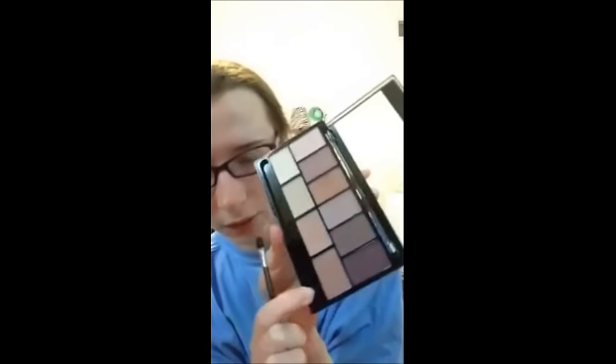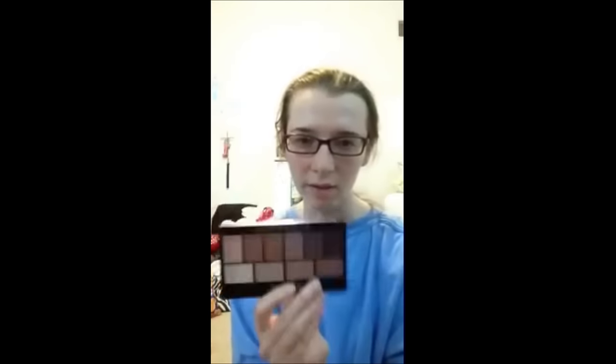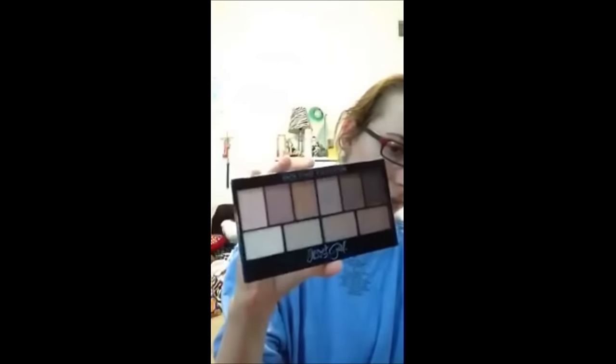I also want to show you the Backstage Class Jesse's Girl eyeshadow — I just got this yesterday and I'm gonna open the palette now. I like it because the colors are very neutral and pretty. It's like date-night makeup, but I like it. I got this at Rite Aid and it was the only palette left. I usually buy makeup at Walmart or the mall, like Forever 21, but this one is really pretty.